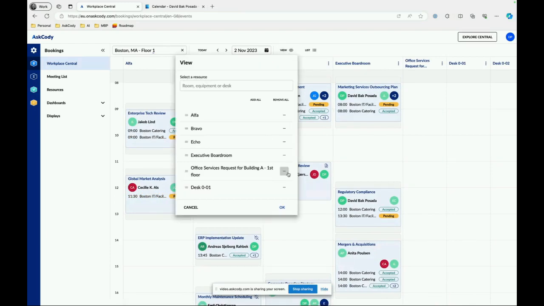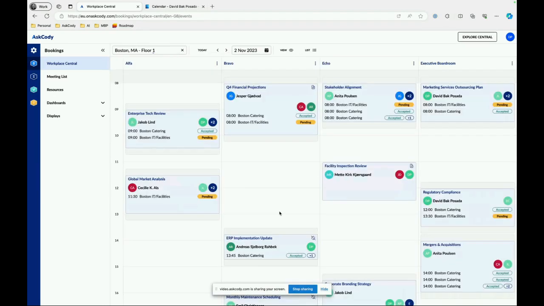I'll just go back to having the view as it was, so you also see how easy it is to customize this interface. Any changes you make here to the interface are saved for the next time you log in, so you can really make sure that the tool is made for you and is built to support your workflows as a meeting manager.